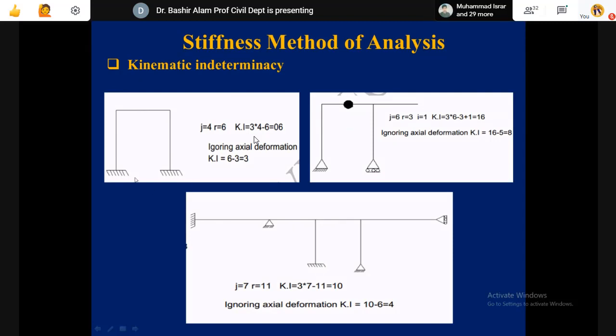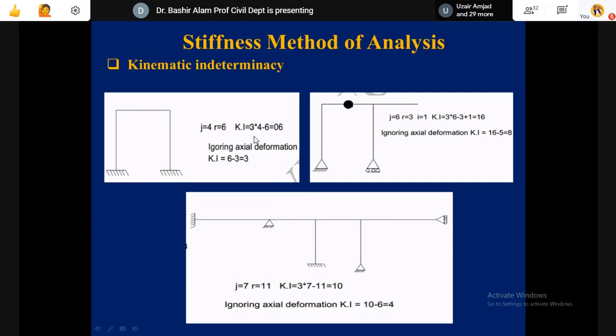What is the situation at the bottom joints? We have fixed support, so these are now kinematically determinate, this bottom one. But the top one, each one is having 3 degrees of indeterminacy. So 3 plus 3, it is becoming 6 degrees indeterminate. If we want to use this equation, the number of joints is 4. Number of reactions, 3 at this left and 3 at the right, so 6.